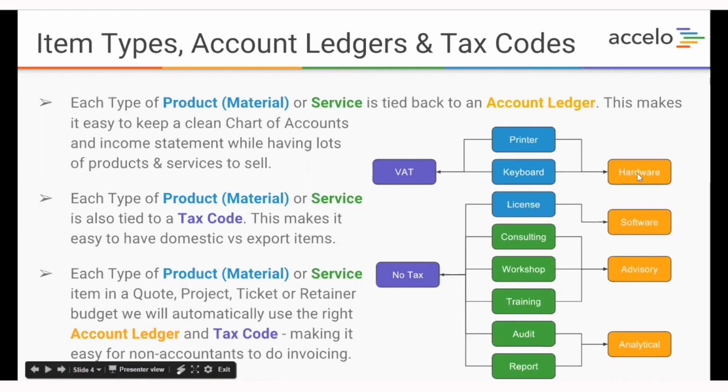And so I've just given you an example here how a theoretical hardware sales category would contain printers and keyboards. And obviously I've just got one printer material here and one keyboard material. In reality, if that's the sort of thing you're selling, you're probably going to have a couple of hundred different types of printers and a couple of dozen types of keyboards. Similarly with the licenses, you might have different tiers of product license that you sell or on sell. And then from, I guess, a services perspective, you can have lots of different types of services there.